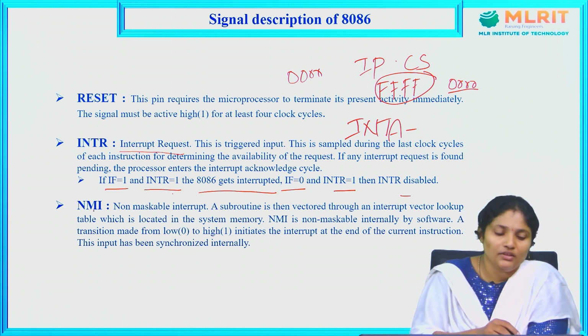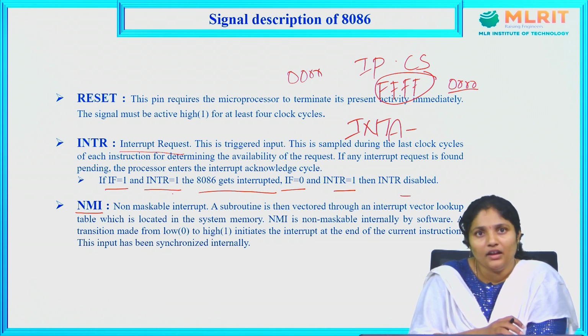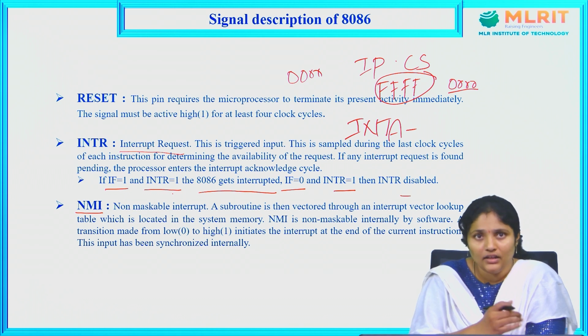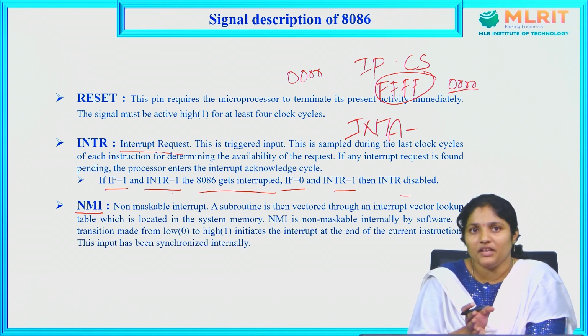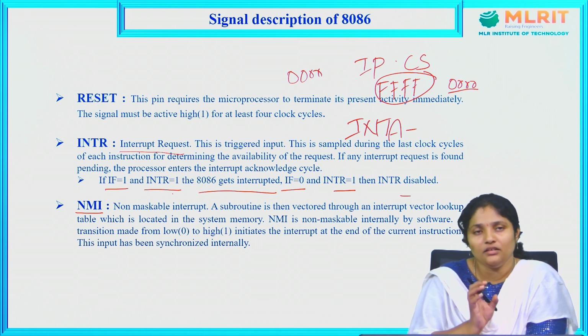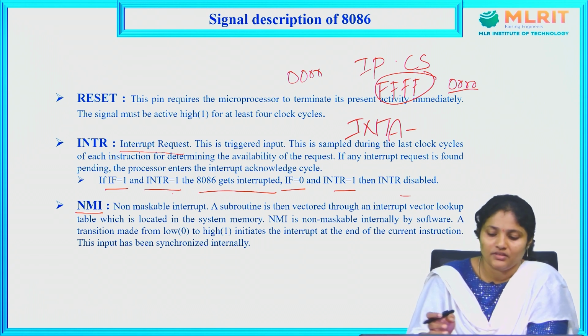And then coming to the NMI, non-maskable interrupt. Here comes the most prioritized interrupt in the 8086. We can't hide or deny this interrupt. If this interrupt occurs, the processor needs to execute the current running instruction and then jump to that particular interrupt service routine, specified as the NMI interrupt. This is the highest prioritized interrupt in the 8086 processor.